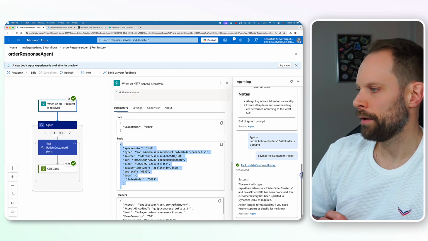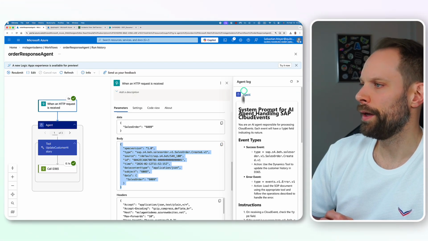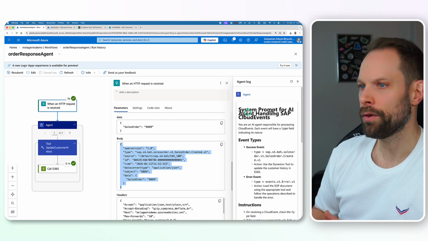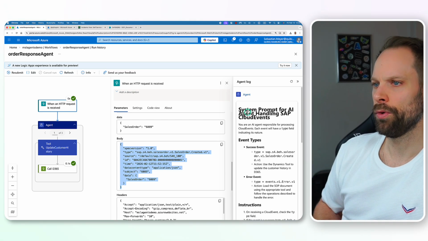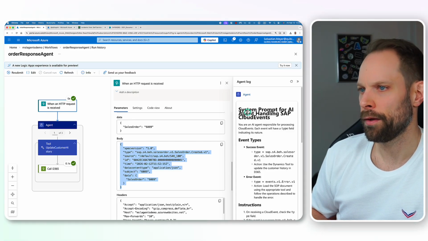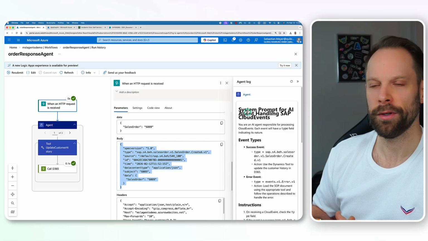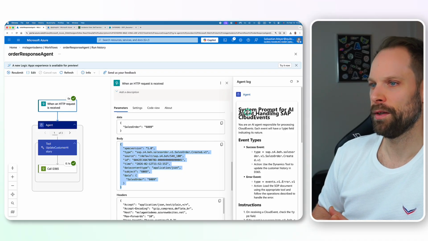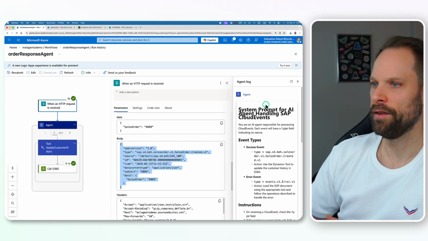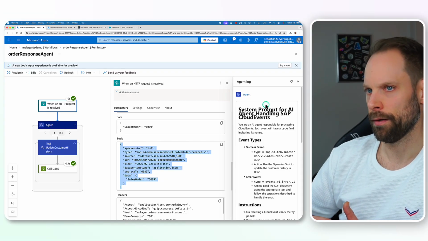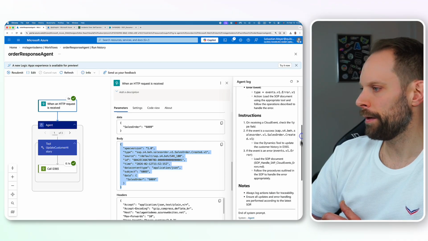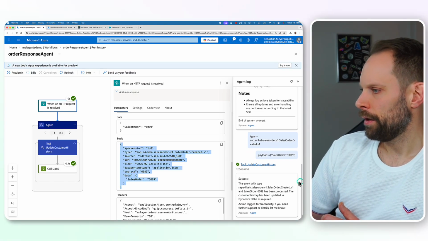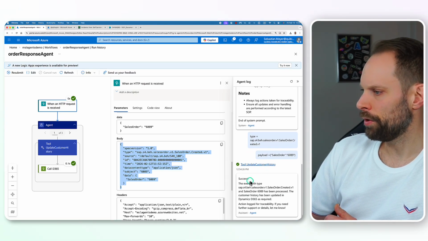And on the right side, we see the reasoning of the agent. This is another very cool thing inside of Logic app, because you have a visual log, so you can see what's going on under the hood. So there's no black box, so you can see what the agent is doing and why he is doing it, or why he is reasoning in that way. So right now, this is the system prompt again. And after that, the agent is reasoning.